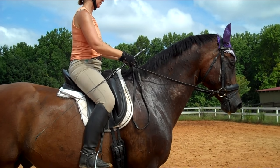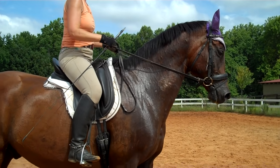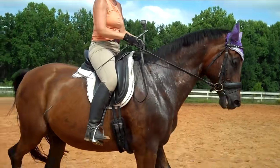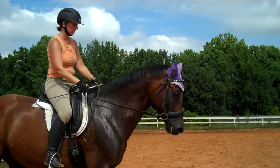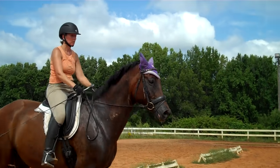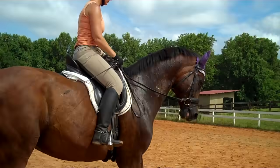Good, take your time. When he puts his head up, just touch a rein and see if he'll drop it just a little. Just a little, make it really subtle. There, really subtle. Shorten your reins first. That's it, really subtle. Good. As soon as he starts dropping his nose like that, that's right. It's going to be a fine line because he has a little anxiety about the backing.